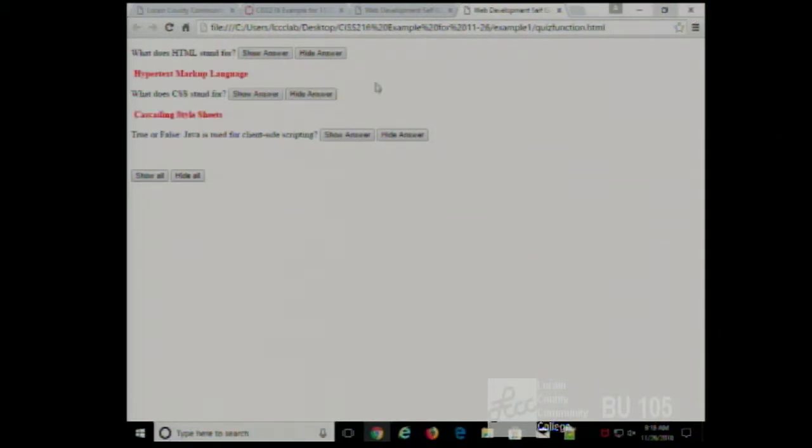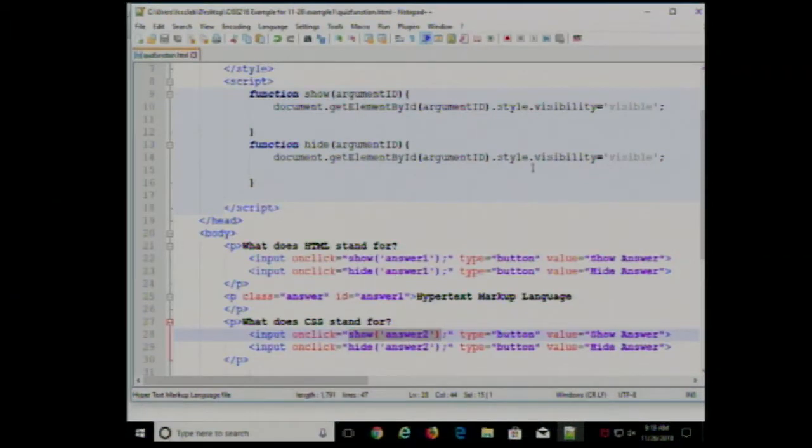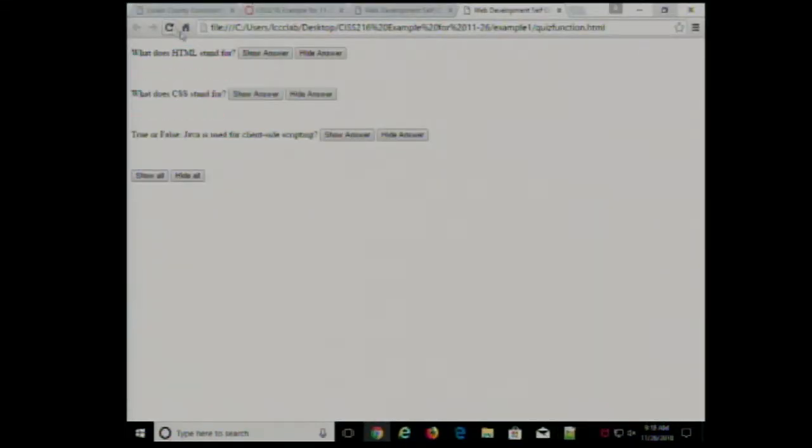But it doesn't. When I click hide answer, it shows it. Oh. Hey, I have a bug there, but guess what? I just need to fix it in one place. All right, and you're in business. So that's sort of a little bit advanced thing for those of you who have maybe done a little bit of programming. It's not that much harder, but it really provides some benefits.